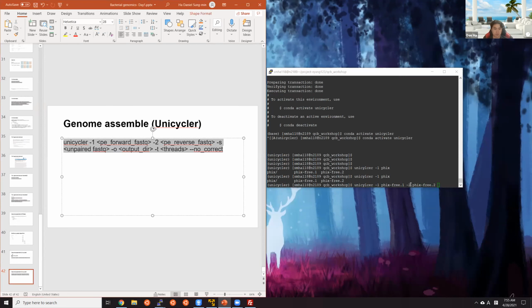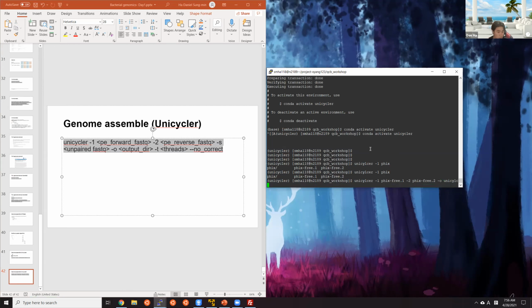And -s for unpaired read, but since we merged them together with the PhiX result, I guess we can skip the unpaired FASTQ file. So -o for the output directory, let's name it unicycler_out. And for threads, we're going to use 1, and we're going to put --no_correct at the end.